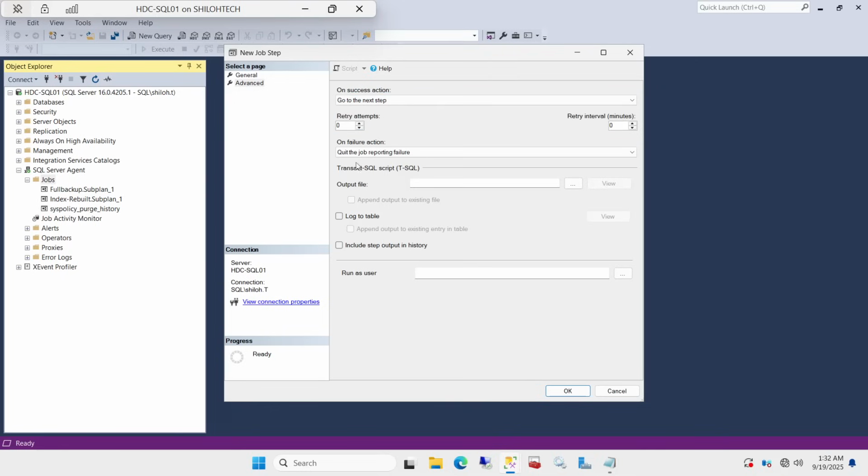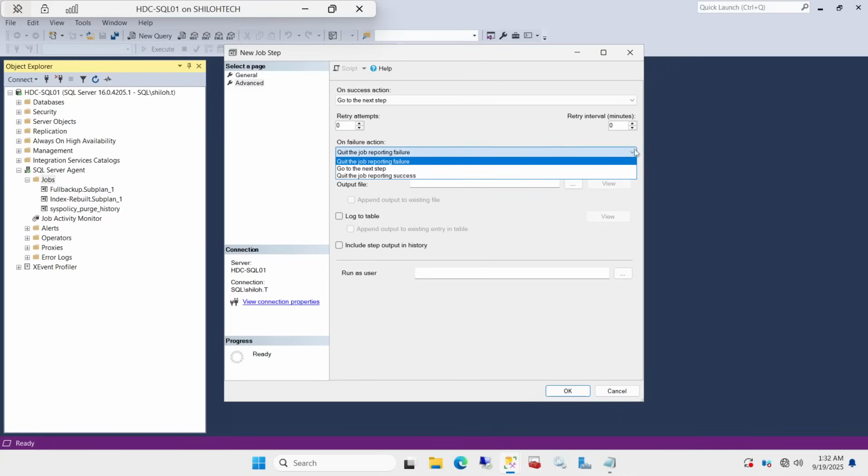Okay, then now here, since it's a multiple step job, again, remember, it says on failure. So if this job was to fail, the first part, what do you want to happen to the other part of the job, right? Because it's a multiple step job. If you do a drop down here, you can say, okay, on failure, go to the next step of the job. But the job that we are creating, remember, it's all related, because you need to create a database first before you create the tables, right? So you cannot even go to the next step. It makes no sense. So just say quit the job and report failure.